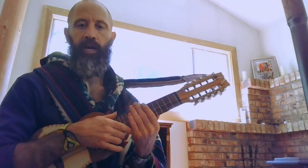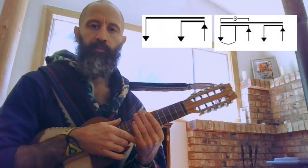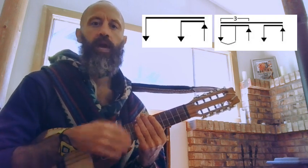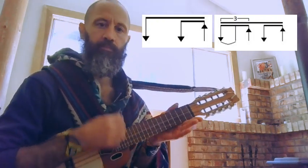So if you watched the last video, we went over the first and the second parts of the basic Huayno rhythm, and I'm going to play those two parts plus adding this repique in just so we can hear how it's going to sound in sequence. And I'm just going to be playing open tuning.